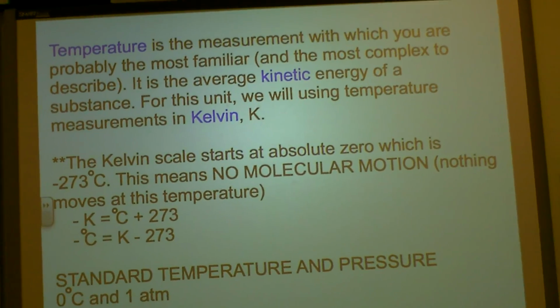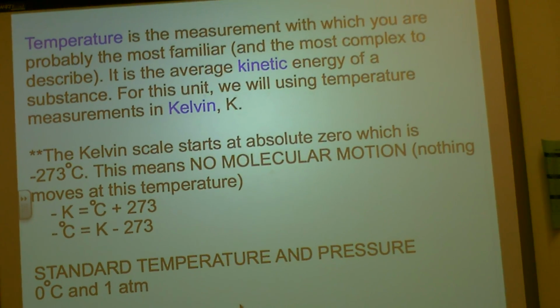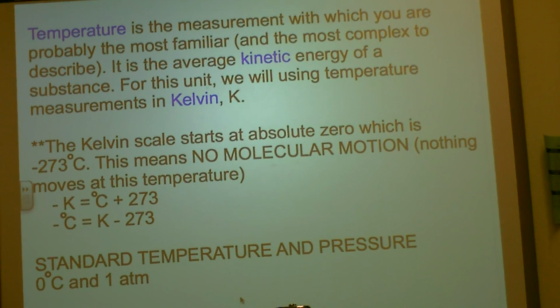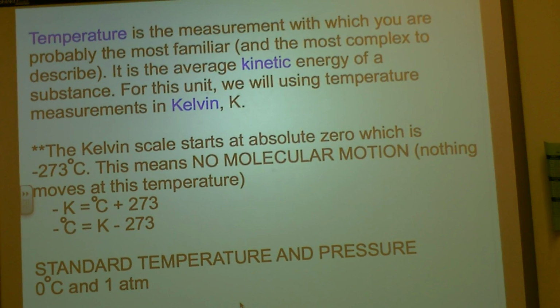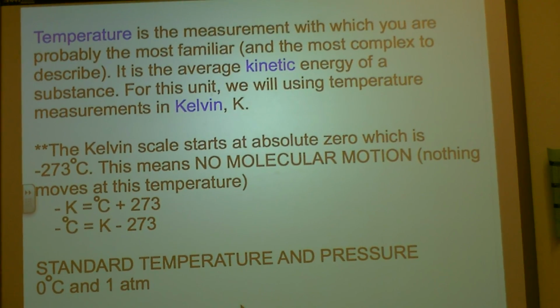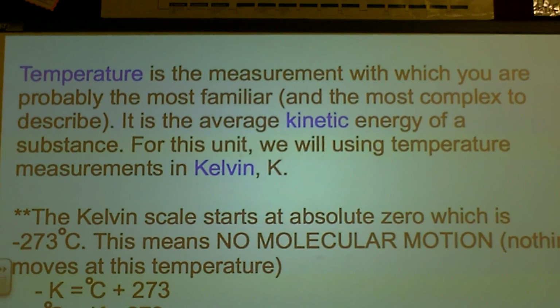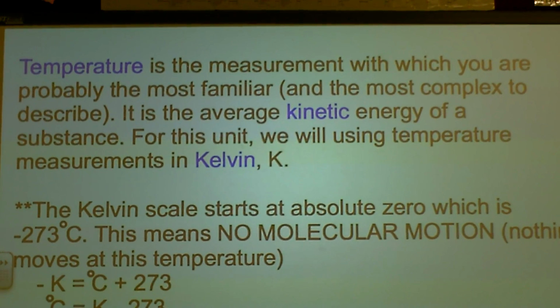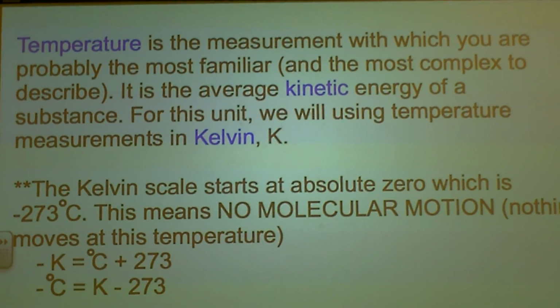Temperature. Temperature is the measurement with which you're probably the most familiar. You've been hearing about it since you were a young kid. It's the measurement which you're probably going to understand the best, but it's really complex. So it's the average kinetic energy of a substance. And as I said before, kinetic just means motion.